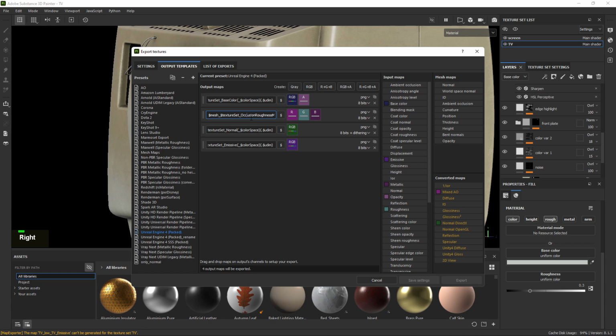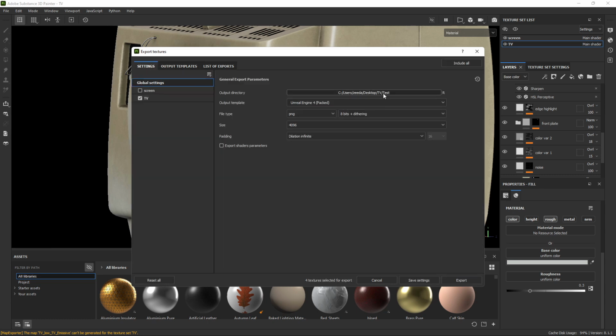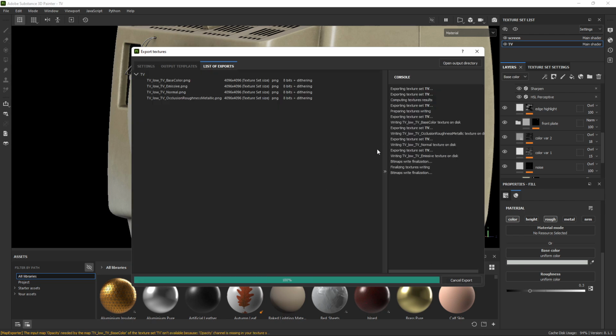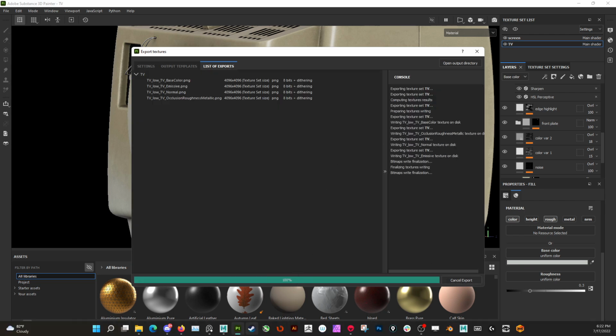And you're going to see it's occlusion, roughness, metallic, in this order, which corresponds to RGB. So occlusion is R, roughness is G, and B is the metallic. So I'm just going to click export again, and that should be it.